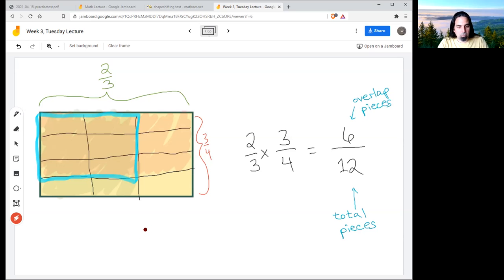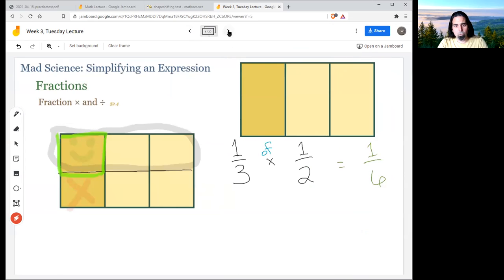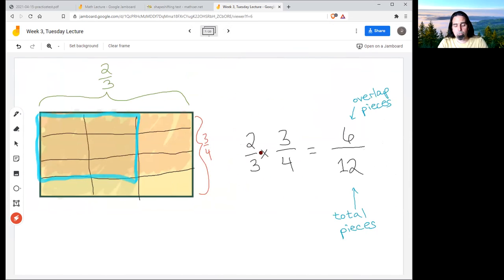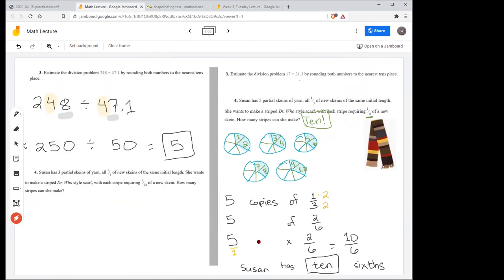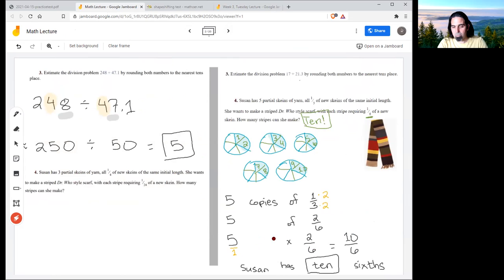So not my best explanation because I was trying to be a little quick, but did revisiting that from last class help, or do you want me to talk again more? I think I'm good. Thank you. Okay. So yeah, adding, yes, common denominators. Multiplying, no, because we're chopping cakes into smaller pieces.